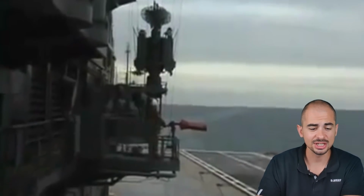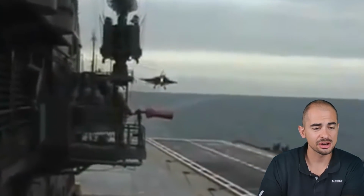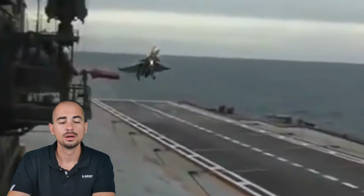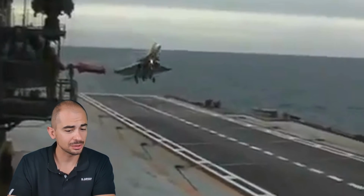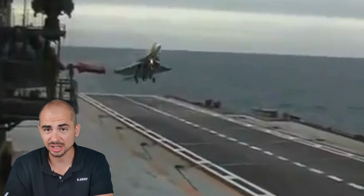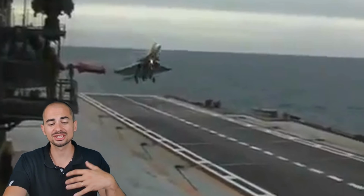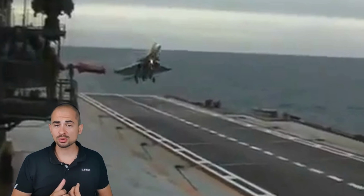So what we see is an approach on board the carrier, and it looks like the aircraft is willing to land. Okay, so what we can see is 4 arresting cables. That looks normal. Nobody's crossing. That could be a reason to do a light wave off like that. Before getting too close to the boat, he hasn't passed the rear of the boat yet, he starts to pull back. So why would you want to pull back?